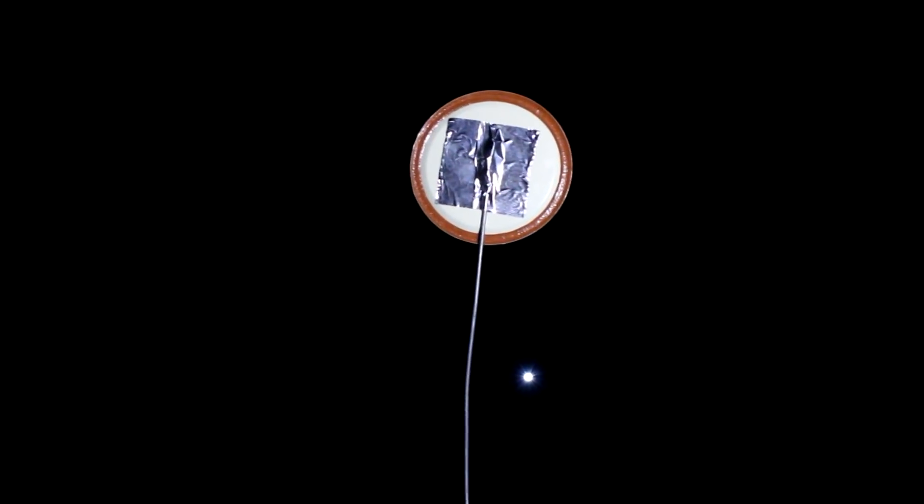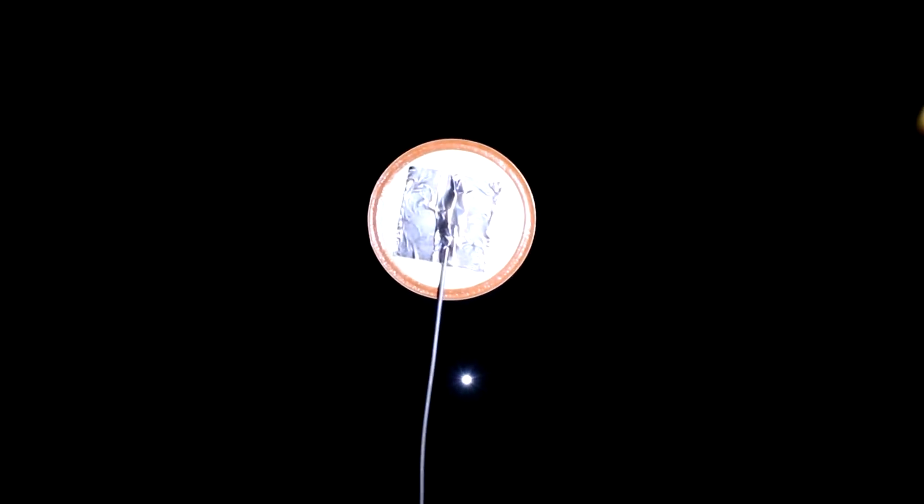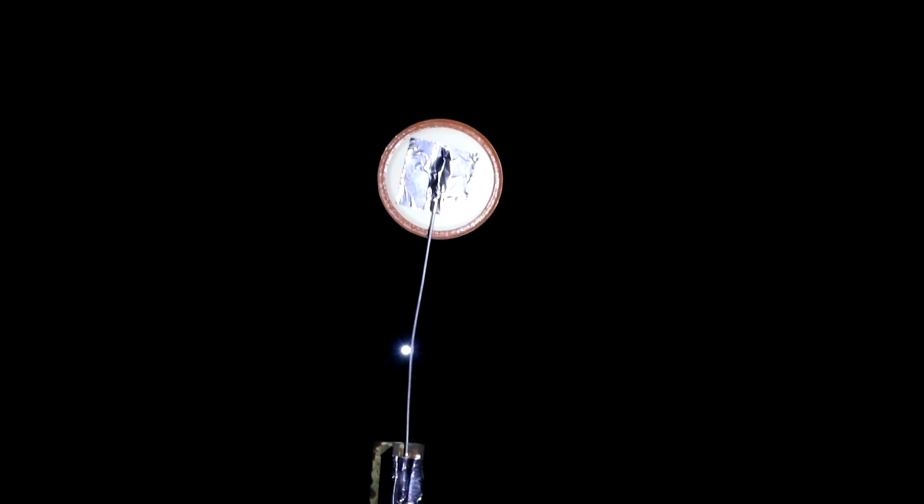Fresh battery in the light, and I've got a bigger disc — a canning jar lid, wide mouth — so it's quite a bit larger than the coin, which ought to give better resolution. Unfortunately it means I also have to travel farther back. 98, 99, 100 feet. In case you're wondering why I'm using feet and not metric units: my shoes are 12 inches long, which is very convenient.